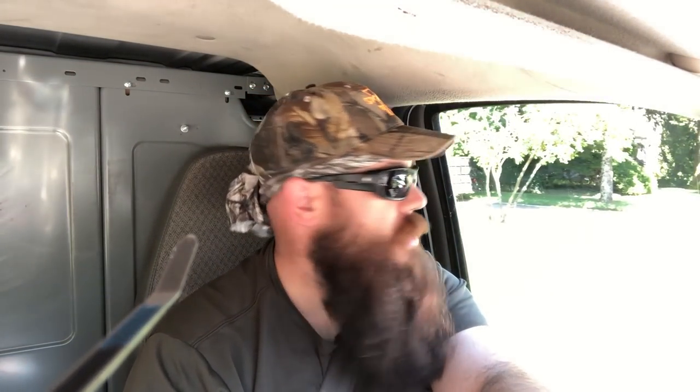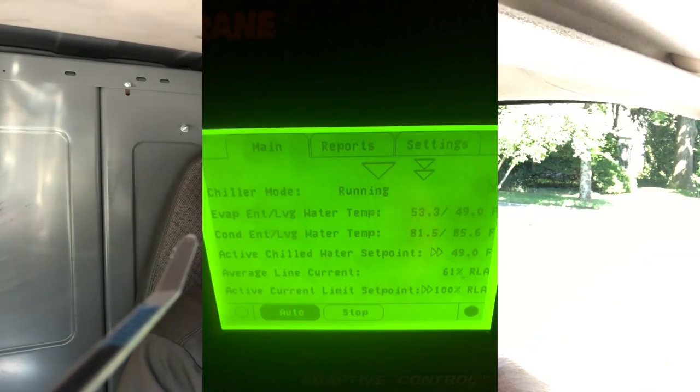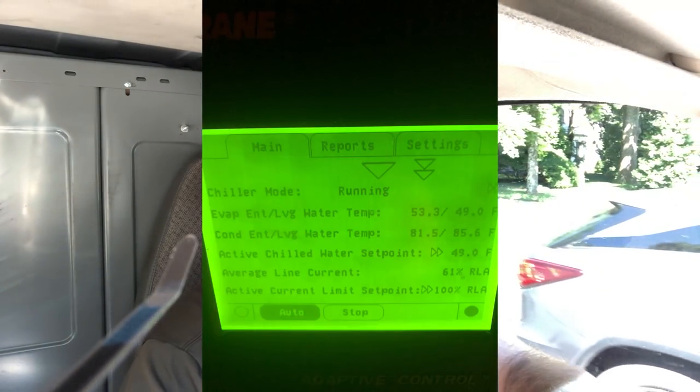The problem with that is getting it back in and to sit flush in that pump housing to get the head on, it could be a little difficult. And sure enough, that's what I ran into. So there was a lot of cursing and some bleeding and some other things that kind of made filming a second priority there. But what I can tell you is it definitely made a significant impact on the performance of our chiller. As you can see here, our condenser entering water temperature and exiting water temperature is much more in line with what a proper operating chiller would look like.